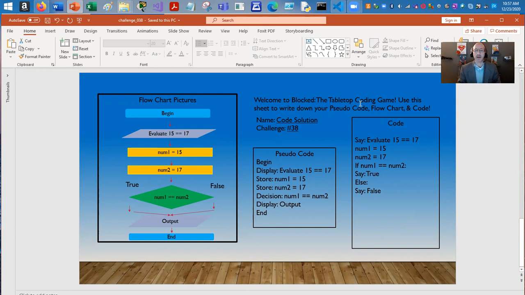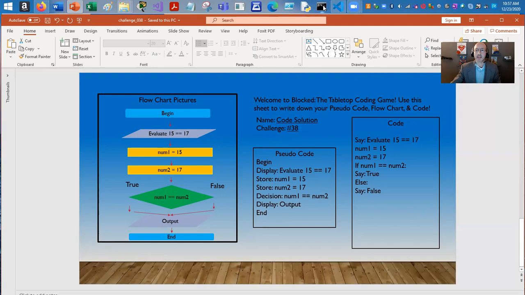And so you can see based on our pseudocode and the flow chart that we are specifically using those variables to represent those integers, and we want to make sure that we're using those variables because this becomes more and more important as our code becomes a bit more complex, and we will learn that in time. So with the flow chart, we want to ensure that we're using the diamond-shaped icon for the decision. Is this true? Is this false? And then, of course, our code uses the if-else structure.